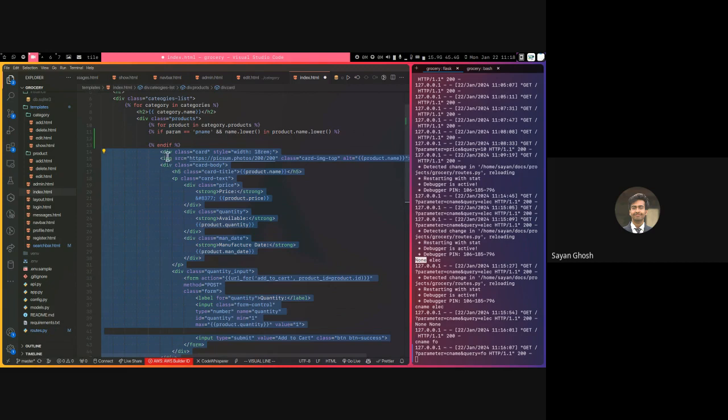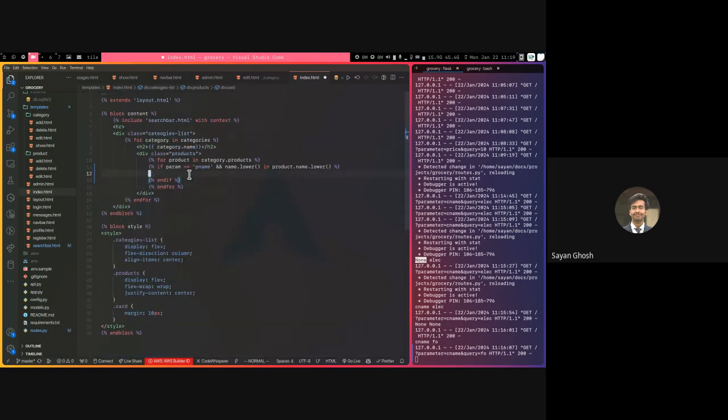This is basically a Python way of checking a string in another string. So string in string checks if this is a substring of this. But we also want to do the case insensitive thing. So we can also make this into lowercase and this into lowercase. So I think this should be fine. And then if this is the case, then we will put the entire thing. I think it ends here. This div is for this and this. So the entire thing we can put here.